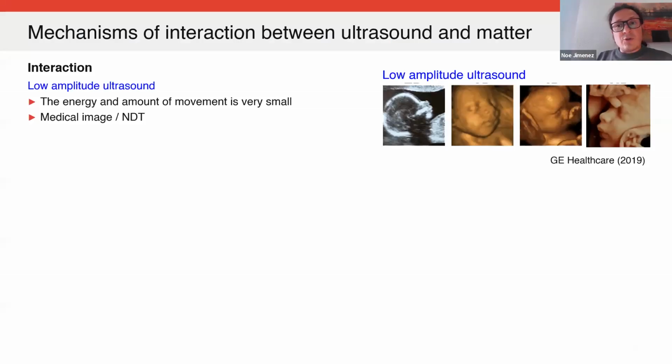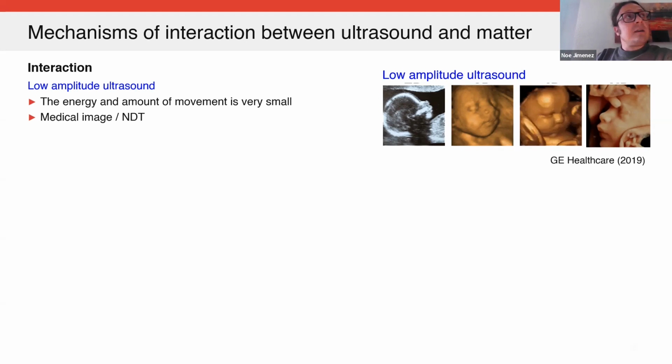So you know that when we use low amplitude ultrasound, you can send waves using a transducer, and this small amount of energy and also a small amount of momentum that the wave has when echoes are produced, you can develop a lot of different applications, either in medical imaging or also in non-destructive testing for industrial applications, in order to extract information about the medium. The most famous is probably echography, ultrasound in order to see the interior of our bodies using small amplitude waves.